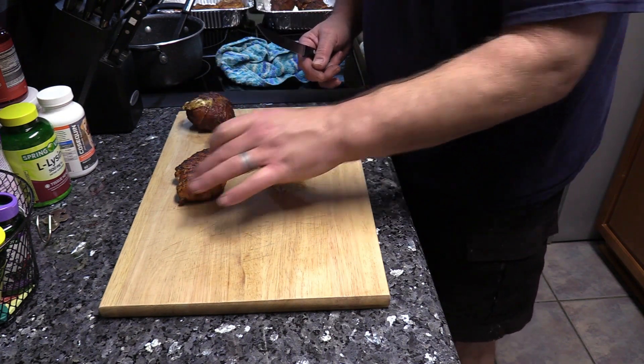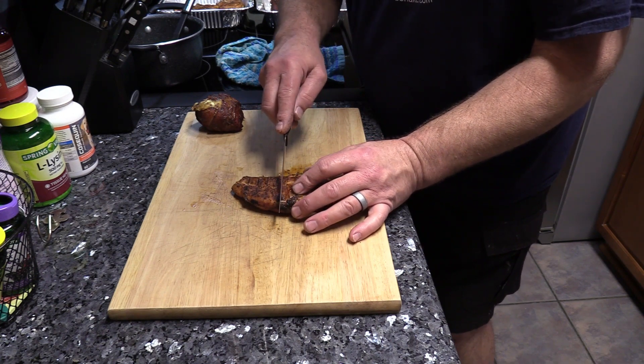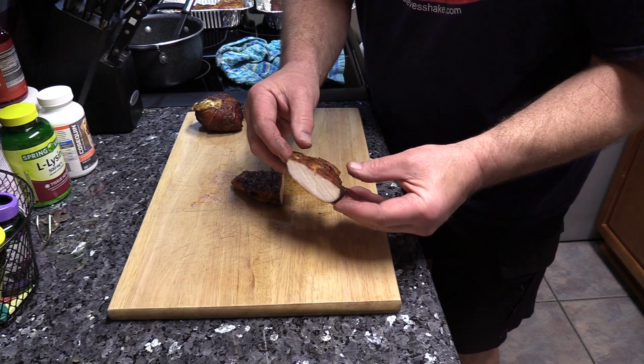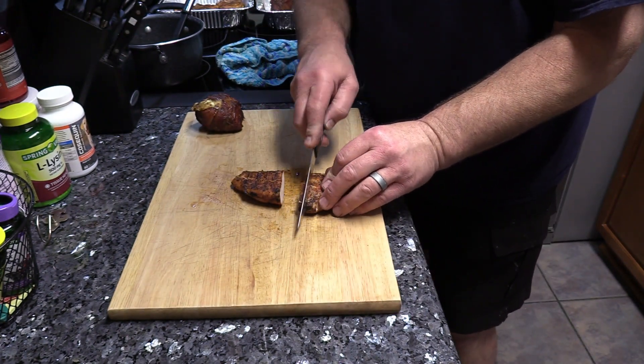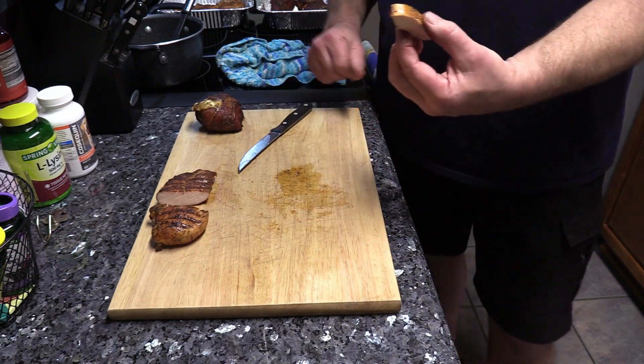Alright, let's do this. Look at that juice, man. That's the boneless skinless chicken breast — we hit it with the Suckle Busters Tailgaters Party Rub. Oh, isn't that pretty? Look at that, a little juice in the middle there. Let's get a bite of that. Cheers to you, gang. That's good stuff — SPG type of rub, y'all. Go check Suckle Busters out, they got some excellent stuff. Dan over at Suckle Busters — mmm, mmm, mmm.